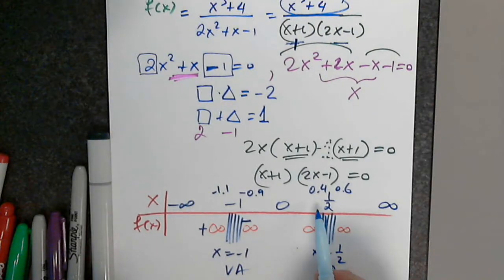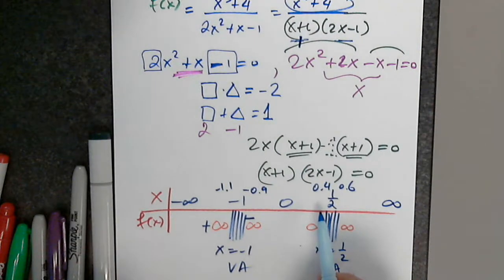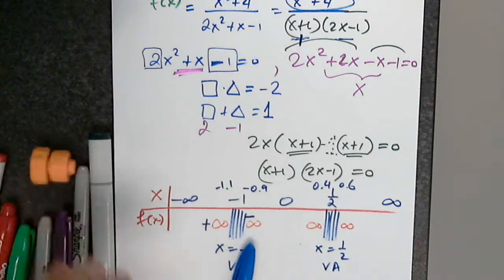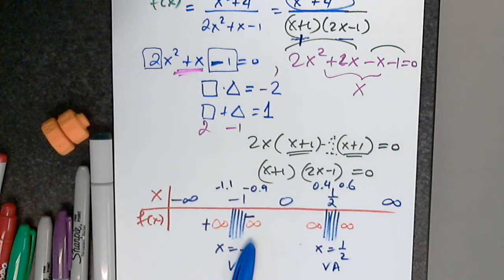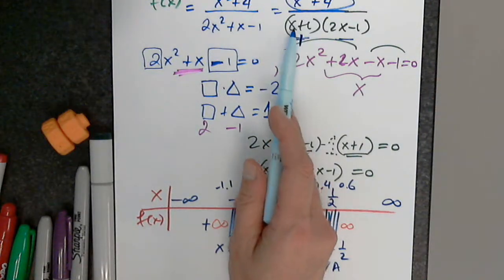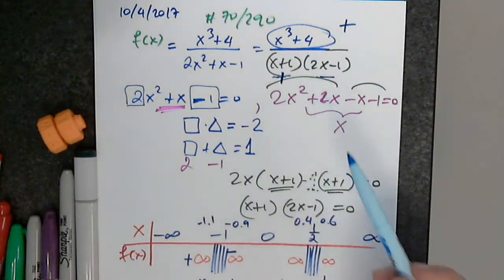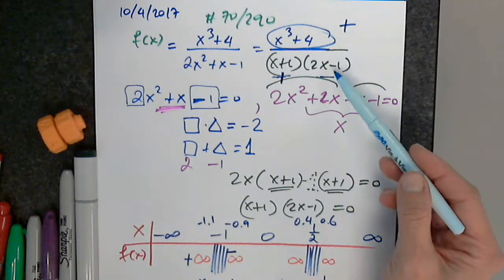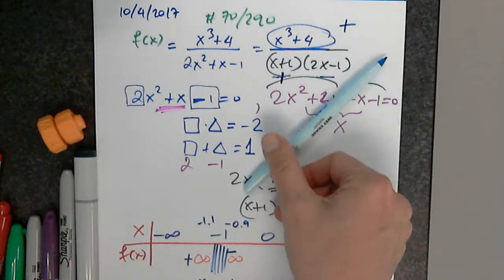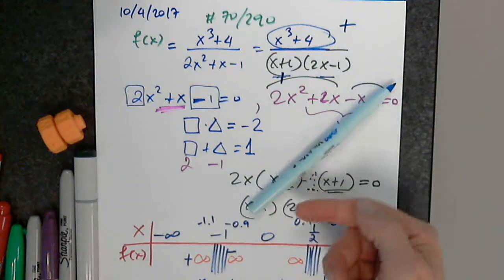So if you already determine one side's positive, can you just assume the other side's negative? Nope. Let me tell you why. This is an option. This is an option. This is the third, and this is the fourth. You can't assume. Good. So with 0.4, this is definitely positive. With 0.6, this is definitely positive. So all I have to do is in here, right? So I know how to graph this. It's a linear function with a negative slope, with a positive slope, negative and positive.